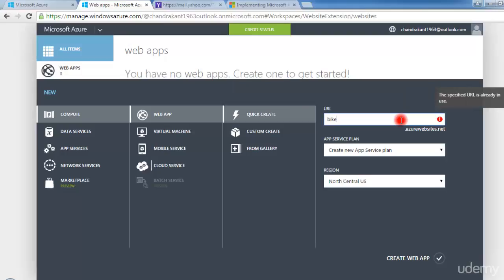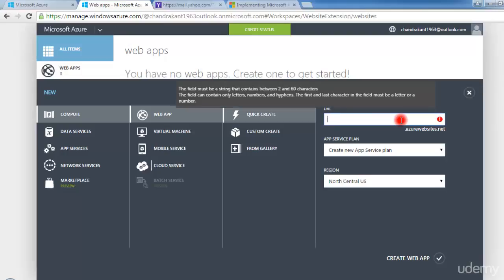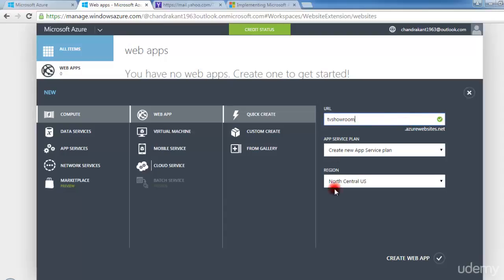Okay, this URL is already used, and you cannot use it. So I'll select, say, TV showroom. Okay, TV is also used, so I'll select TV showroom. Let's see, this is not used. So TV showroom, I have created an application for this.